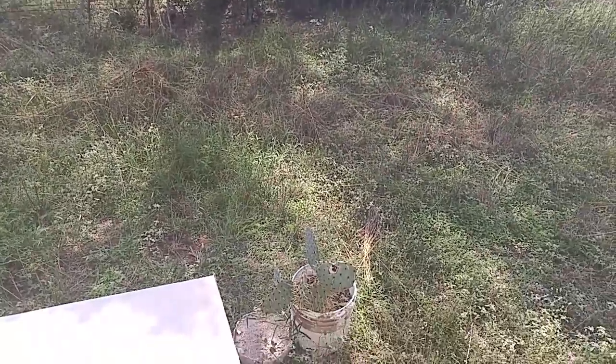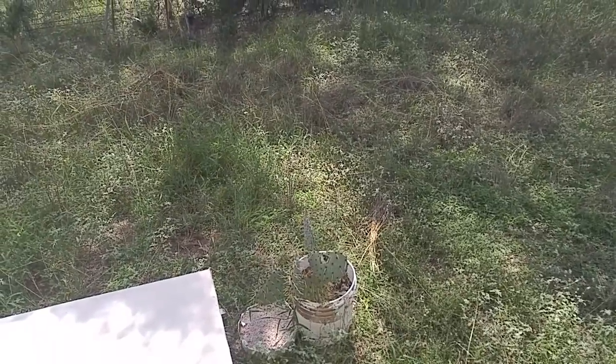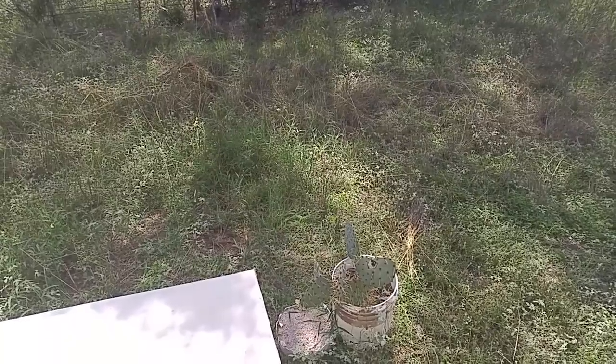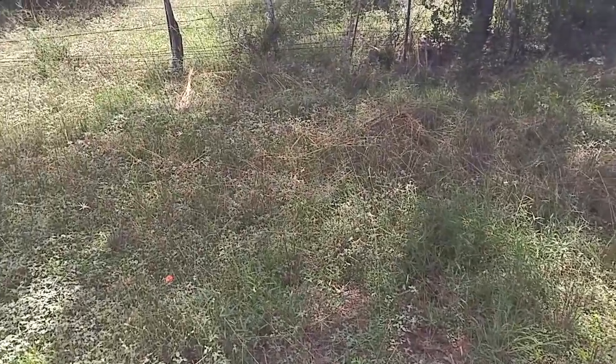But the bottom of that bucket is gone. You can see I've separated it there. So Thorny is kind of growing into the real earth now. He's much healthier than he was. So we'll see how it goes. And then eventually I'll take that entire container away from it. Once he gets going a little bit, I'll gradually move that.